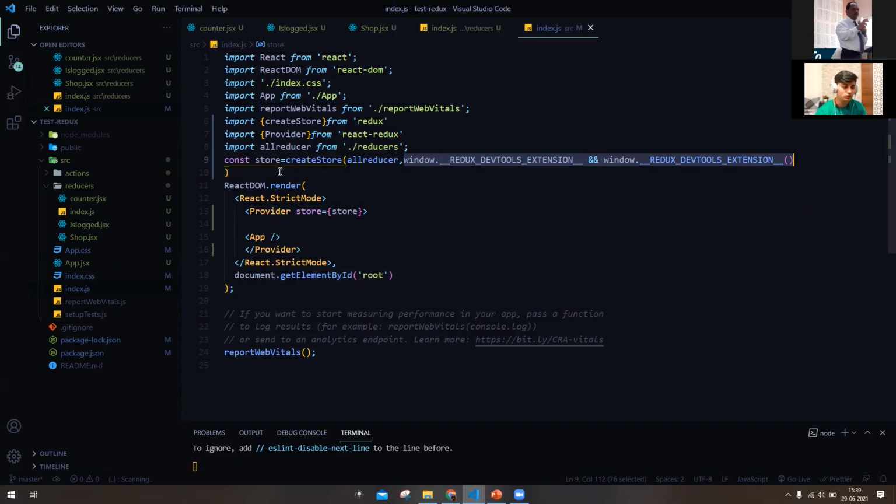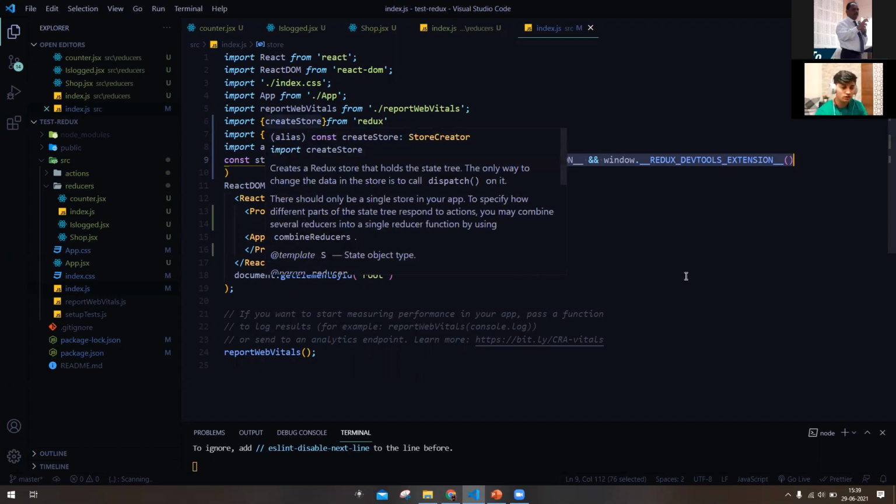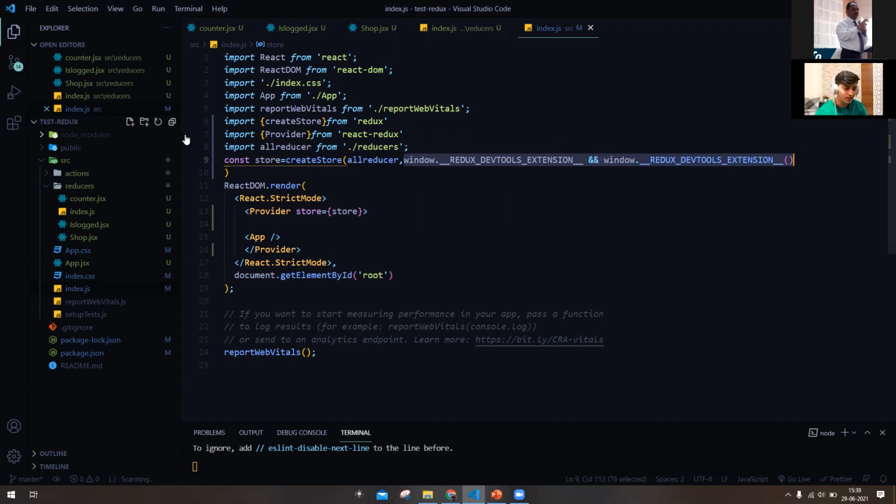So first we create a reducer, then we create a store, and then, in the previous session, we saw the concept of provider in context API. So here also, the same concept, provider. I've imported this provider from the React Redux package, and I wrap this provider around the app. You can see it takes one attribute, store equals to store. I'm putting that store in here. So in this manner, I can access the value or the information of the reducer which is present here.